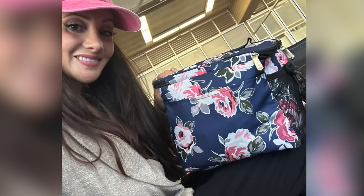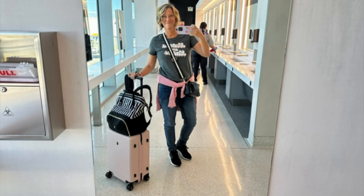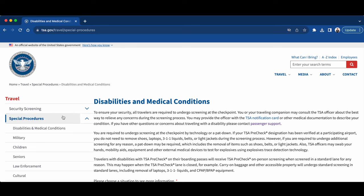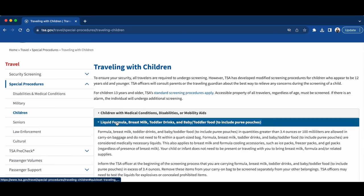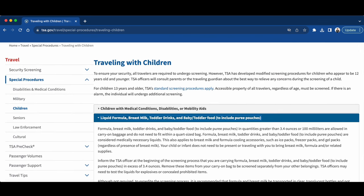The TSA does allow you to pack a third bag that holds your pumped breast milk, in addition to your carry-on suitcase and your personal item bag. Since you have three bags, if you want to keep that breast milk bag under the airplane seat in front of you, use it as your personal item bag. Once you're on board they don't care about that, and because pumped breast milk is a medical item it is allowed to be in a third bag.